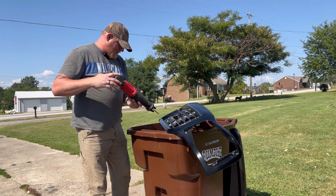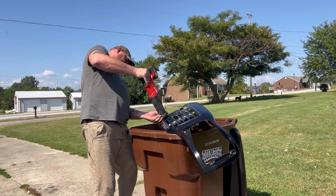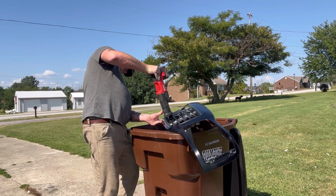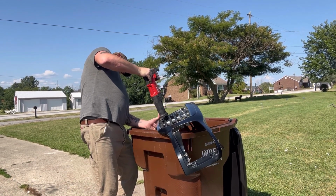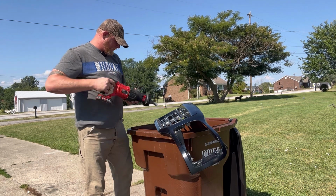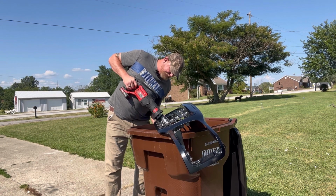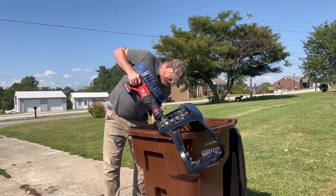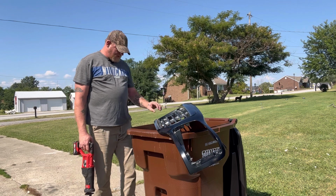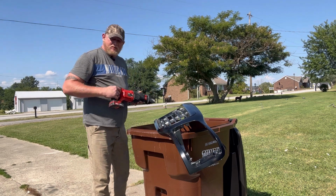Now, I'm making sure I cut around the lower clip for the screw that mounts it. We'll clean that up a little bit once we get it the rest of the way out. I'm using a dull blade because I don't want to overcut and break something. And we're just making sure we're broke free from where we need to be broke free. And we'll come back and trim it up a little bit with a file or sander.